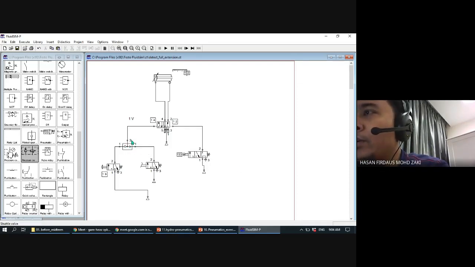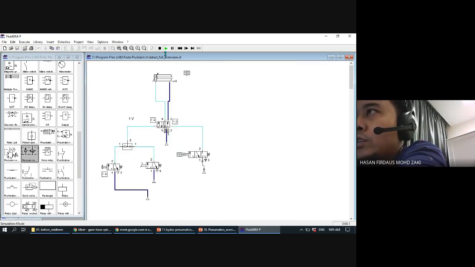If you go to the full extension, it will trigger this switch, 1S3, which is a limit switch or roller lever. When this one is triggered, this one will change position. So just check if this one is still working.